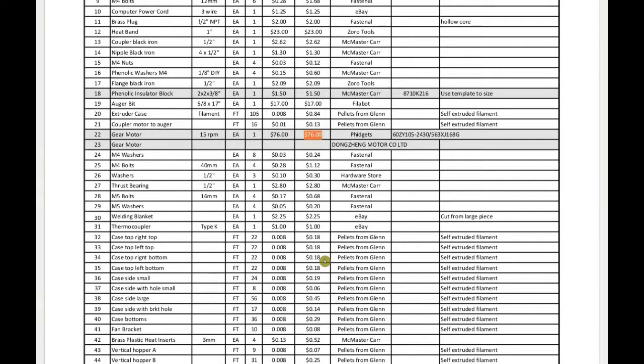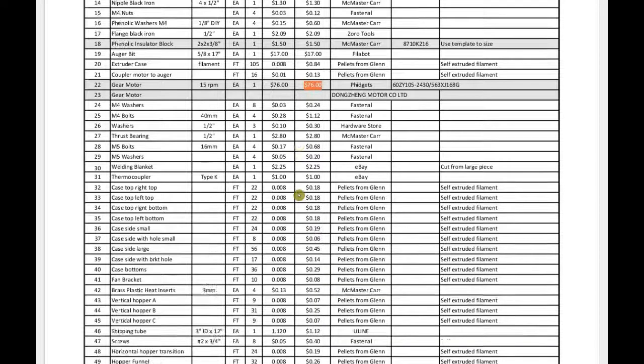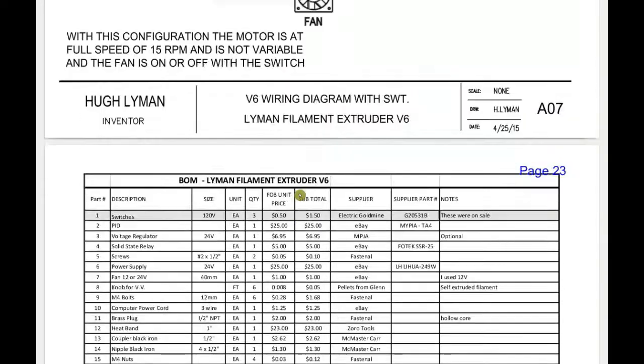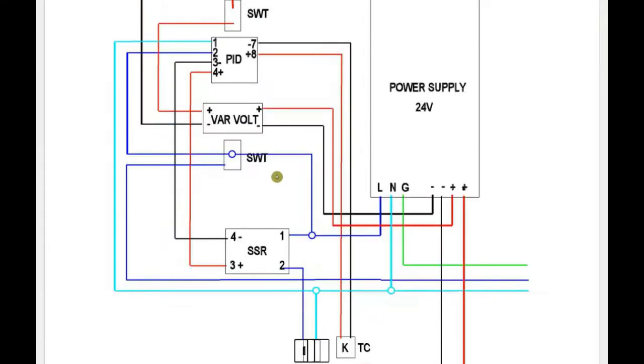Fifteen RPM. And he just has it either on or off, is that the idea? At present? Yeah, it just has manual switches on the front of that panel, and it looks to me like he lets the heater come up to temperature and then just switches it on. So yeah.